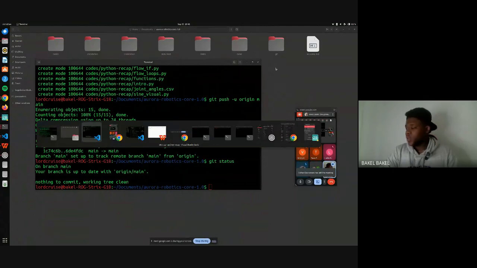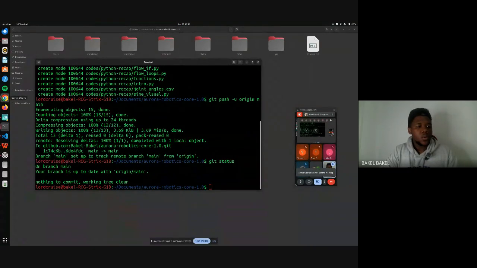Then we come over to the repository. Let me see what the repository looks like from an external observer.